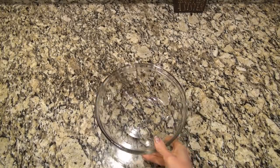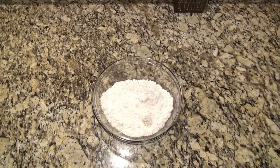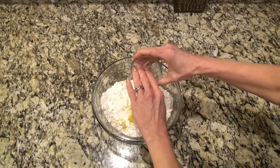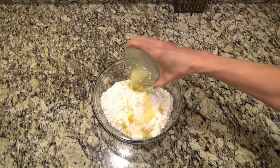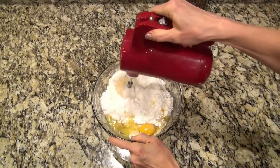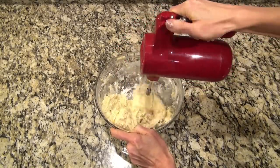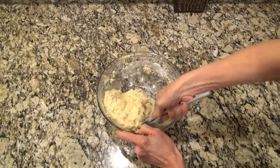When I saw these cake mix thumbprint cookies I knew I had to try them. Starting out in a large bowl, add in a French vanilla cake mix — make sure it's a 15.25 ounce. Duncan Hines is good; all of Betty Crocker's — they've reduced theirs to 13.25 so I'm just not sure it would turn out the same. I also added in about a tablespoon of lemon zest along with four tablespoons of melted butter and two eggs. Mix all this together until just combined.